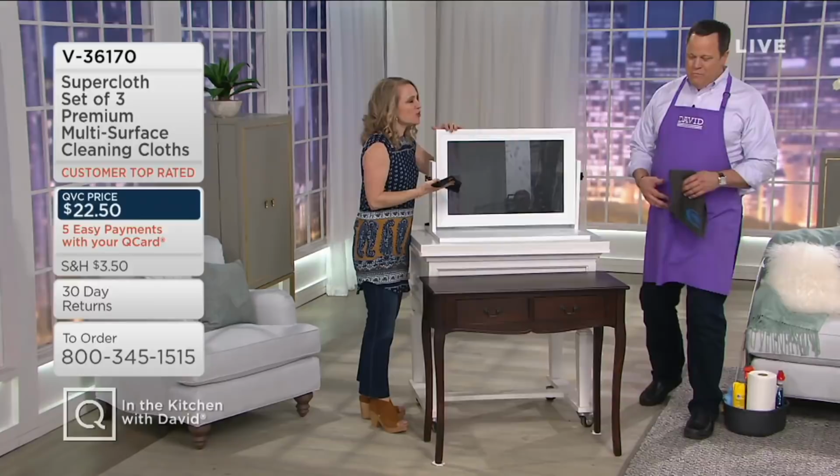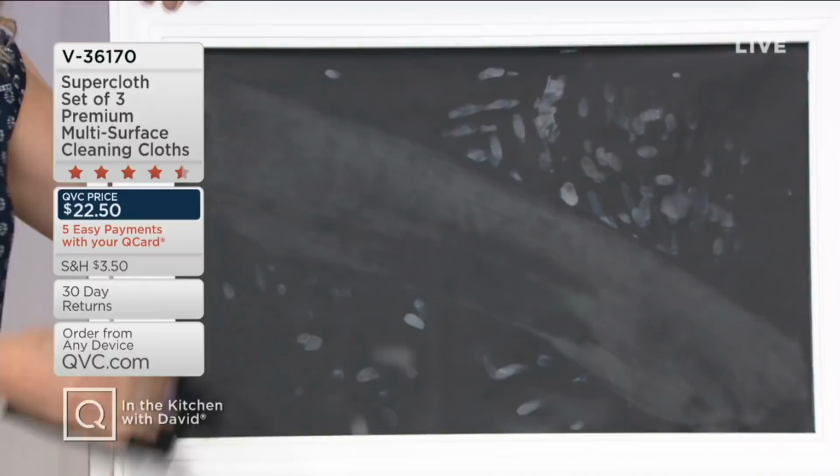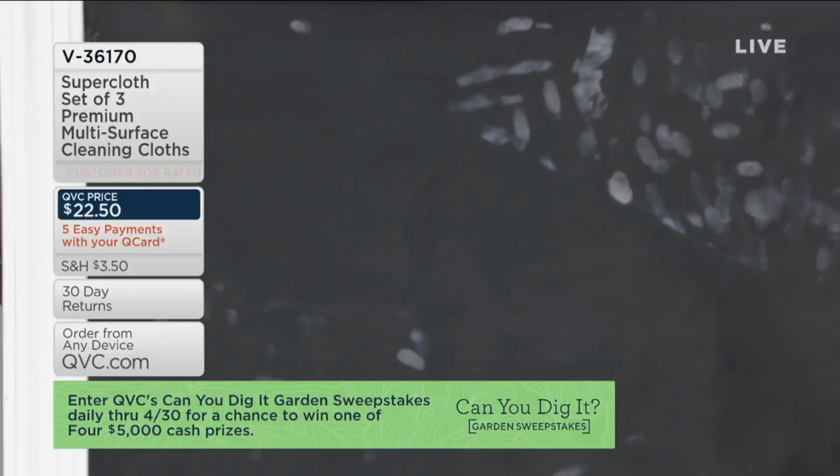But you'll find when you use this, there is nothing better for your windows and your mirrored surfaces. I'm not using any of the blue stuff, no chemicals. I'm simply using that Supercloth, and you see as that moisture dissipates and evaporates, I'm left with a perfectly clean, spot-free, lint-free, streak-free surface every time with just water. That's it.